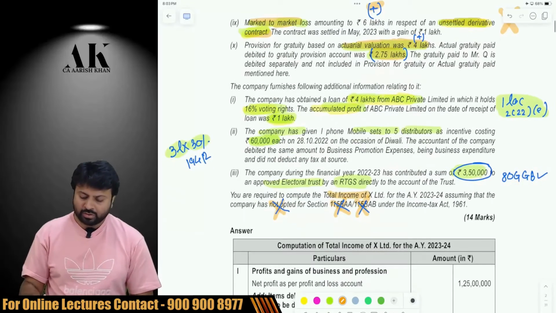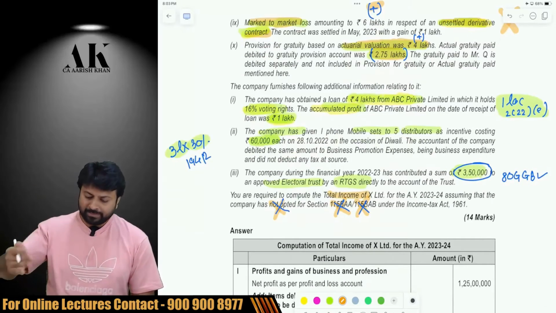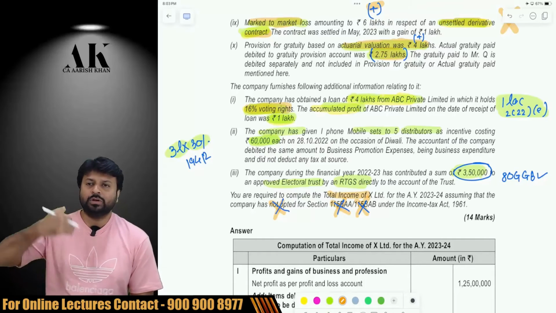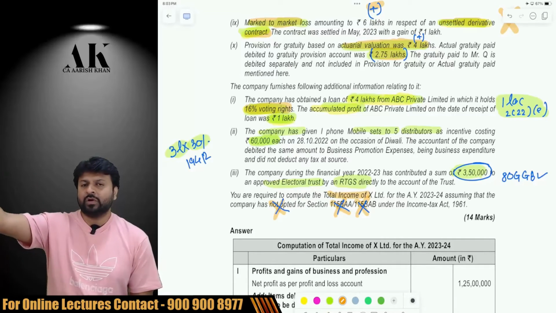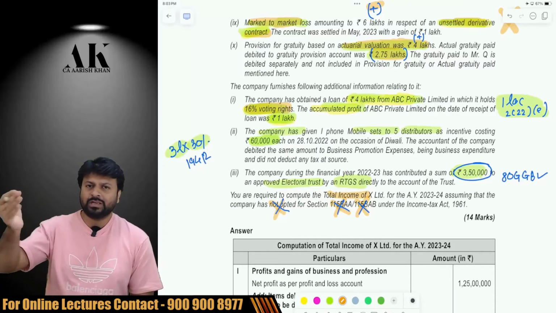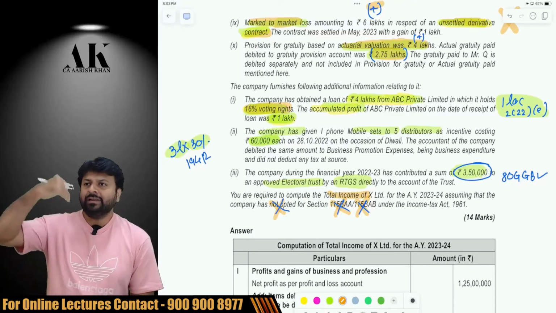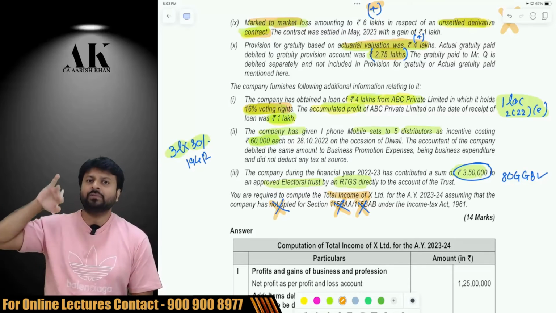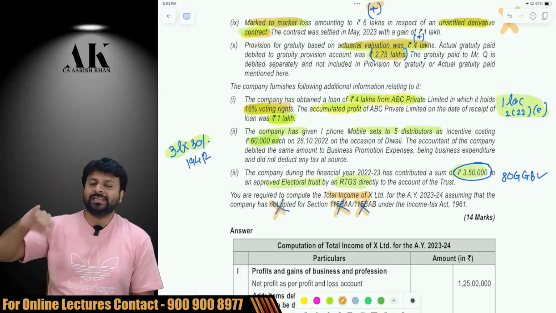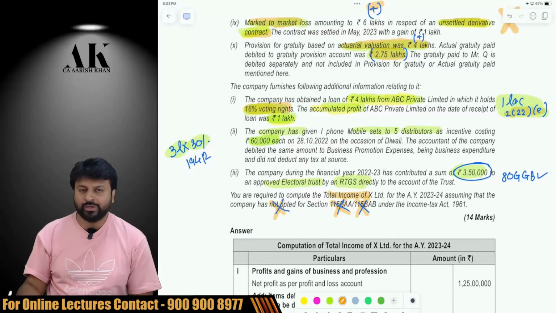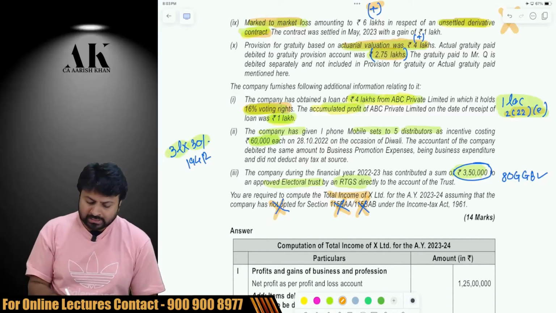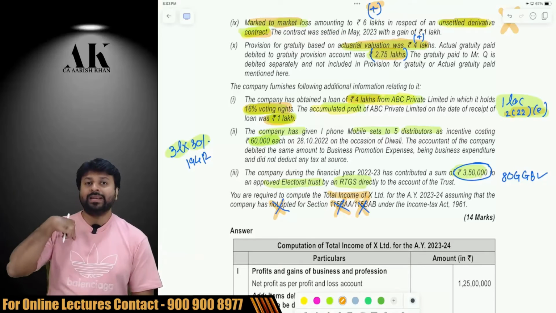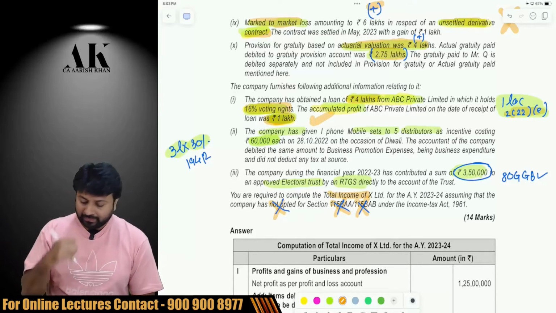Next one is also a very, very simple adjustment. There is a company in which another company has 16% voting rights. That is, one company holds more than or equal to 10% of the voting rights of the other company, and both the companies are closely held companies. So if I invest in a closely held company and I receive a loan from that closely held company, then in that case it is deemed dividend under section 2(22)(e). But the deemed dividend cannot exceed how much? The accumulated profits. Therefore, even though I am receiving a loan of 4 lakh rupees, my deemed dividend cannot exceed how much? 1 lakh.